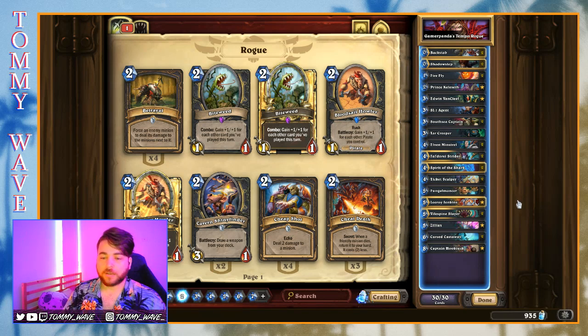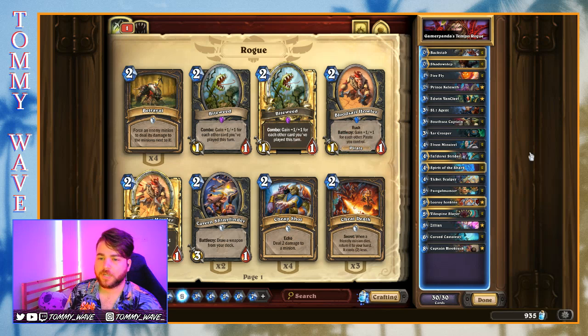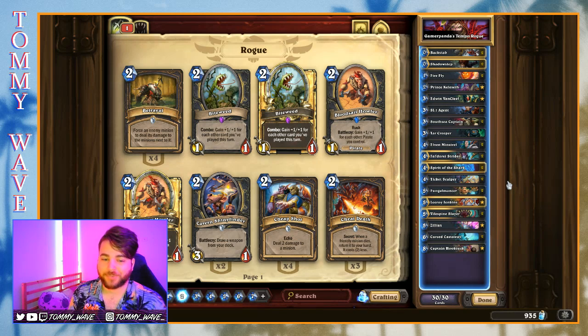But other than that, yeah, just very typical Tempo Rogue stuff. Lots of battlecries to go with the Spirit of the Shark, these Fungal Mancers, SI:7s, Edwin VanCleef, even Keleseth himself. Get those +2/+2s. But other than that, I'm really excited to be playing this.